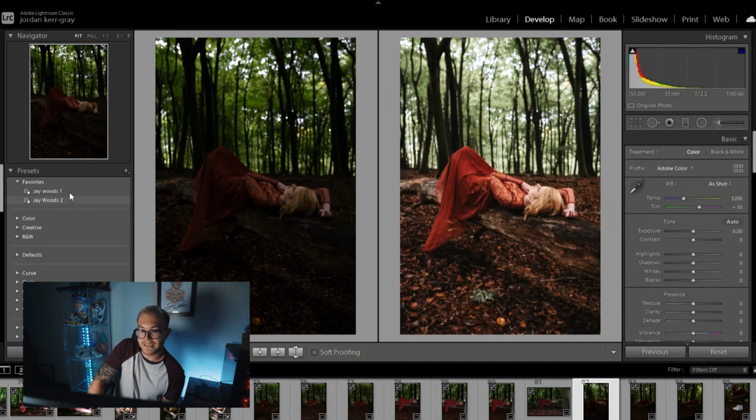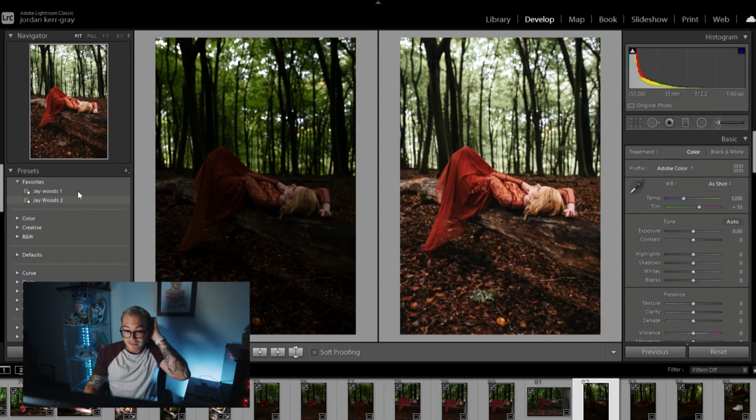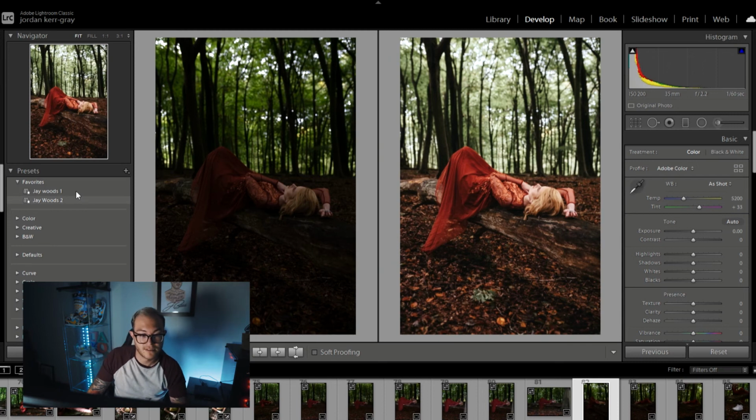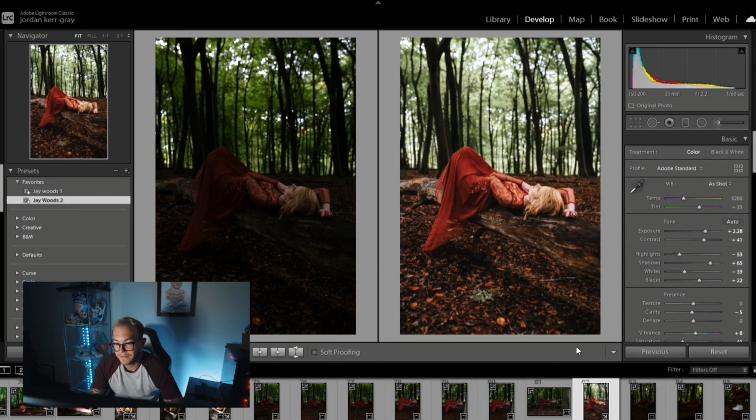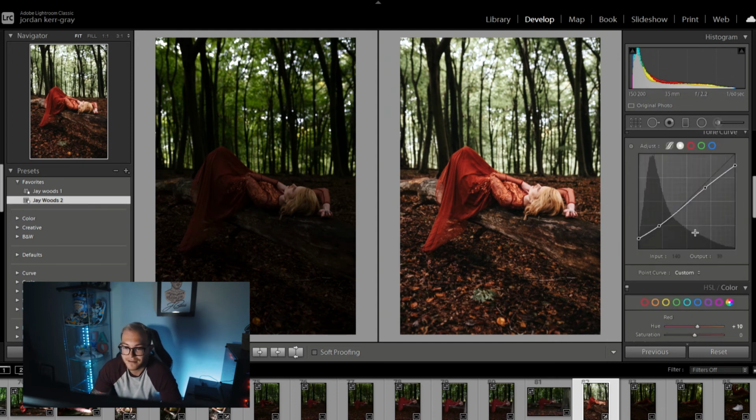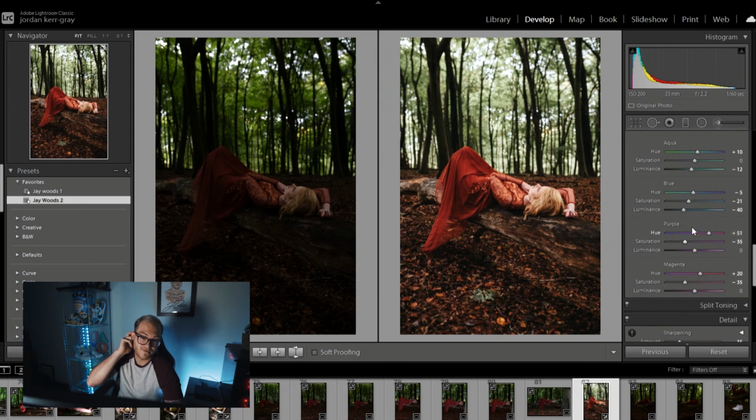So I'll pop my preset on. Again, it wants to stay on the image, really similar to the way that I did it before. Down with the highlights, up with the shadows, down with the whites, blacks, and so on. Obviously high contrast. This one, I turned the exposure up quite a bit, but again, desaturated on the leaves. Same curve, it's exactly the same. It's just the way that I prefer it to look.